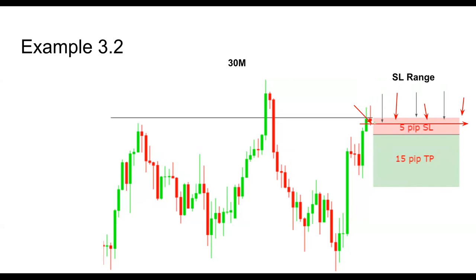Okay. Now, if price wants to push up, that's fine, because guess what? You never entered here. You are only entering the market when the market starts to push down. Okay. So you're collecting all the information you've got from the higher time frames to say your sell bias. Now, look at this just for an example.